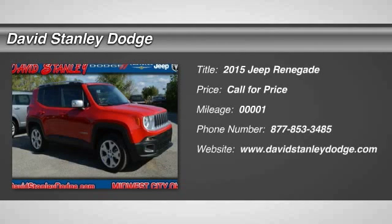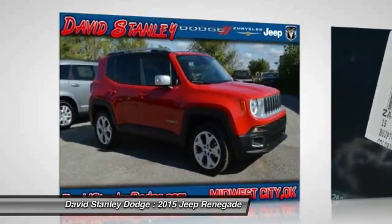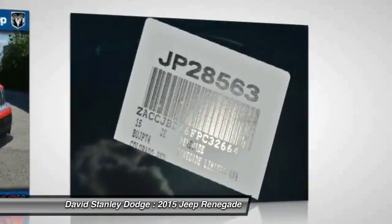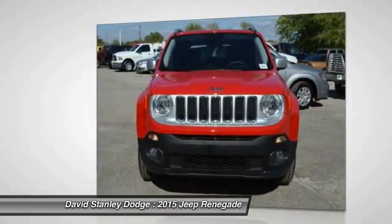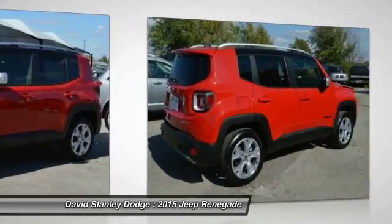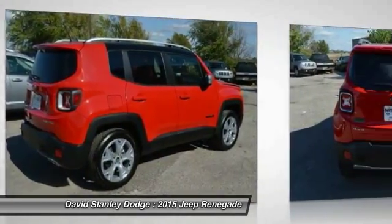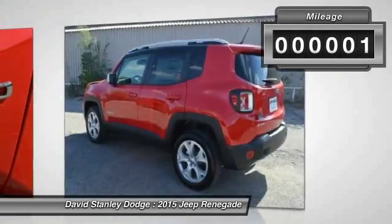The 2015 Jeep Renegade. The Jeep Renegade offers full-size capability built in a smaller SUV. The Jeep Renegade is an incredible combo of smart technology, cool colors, and innovative materials. It has a capable command center with the tools you need for discovering everything that's out there. This vehicle has less than 100 miles.